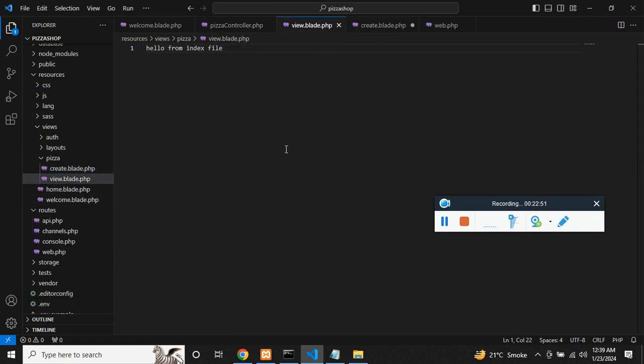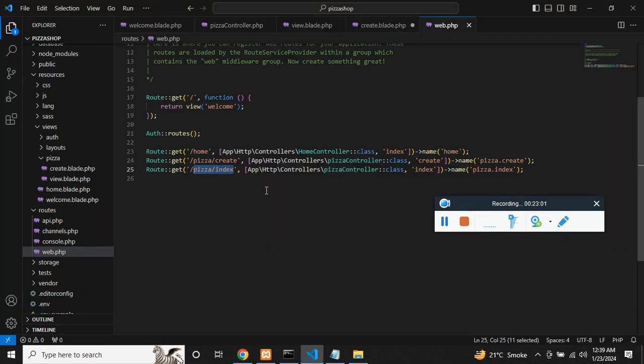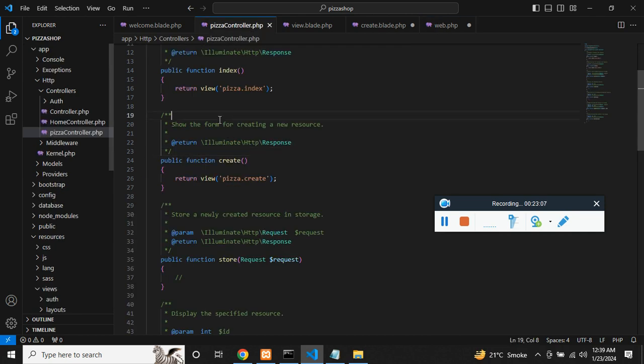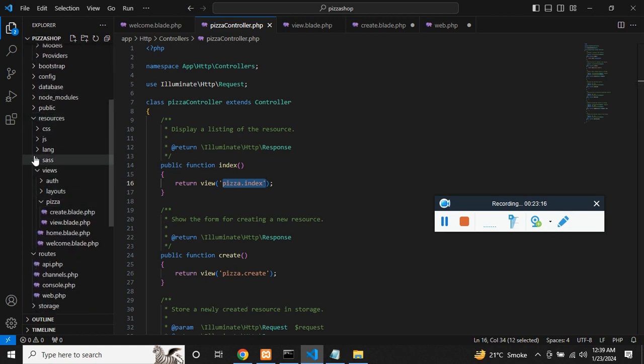The same way it will get into the index as it is index, and get into the visa controller index, and return the view called visa.index, and in the views folder, inside the visa folder we have a view.